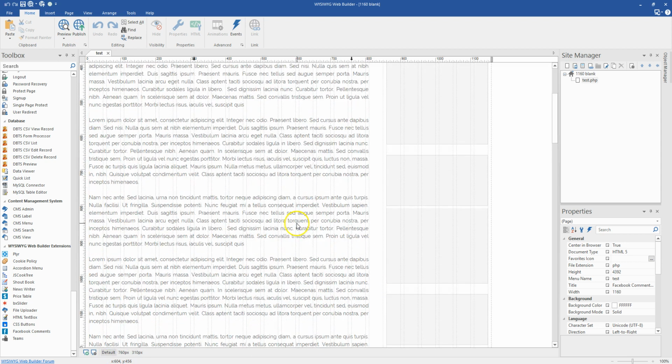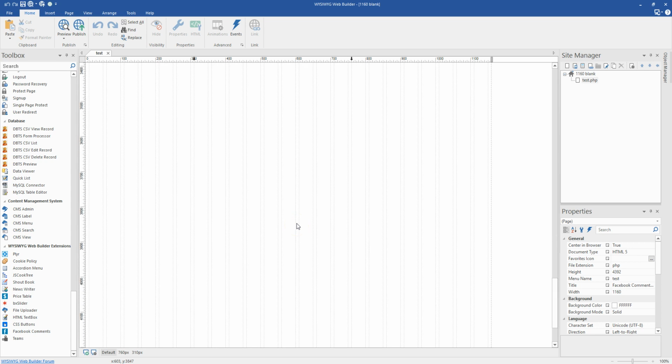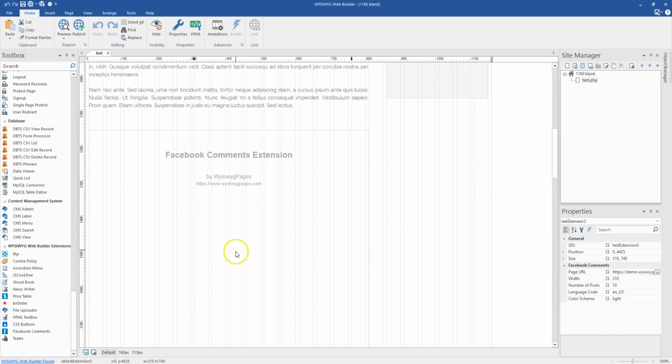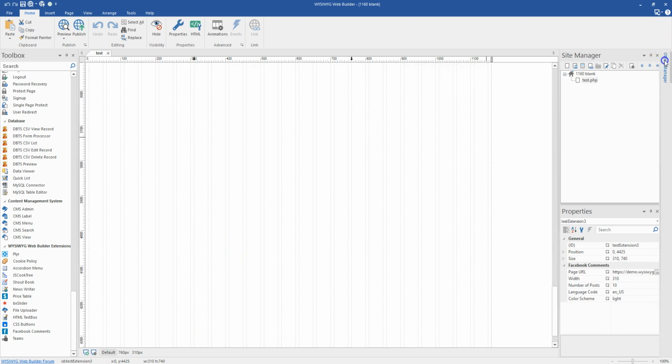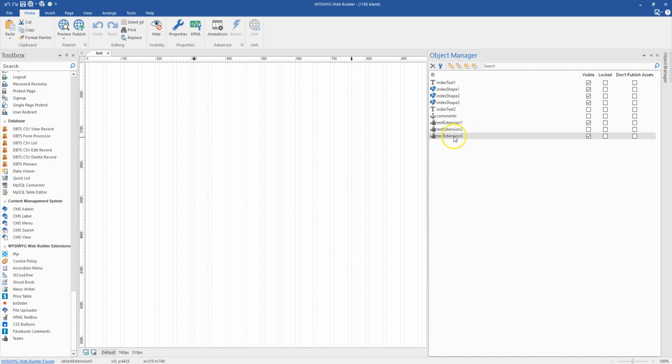Okay, so now we need to go back to both these other breakpoints, the default and the mobile, and we need to find that additional extension, which I think may be too low on this page. We got to go find it. This was extension 3.